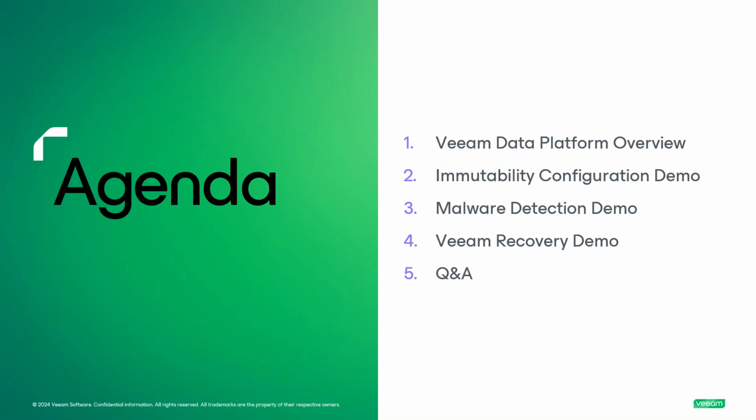We have 4 main segments and then some time for your questions today. I do want to keep this right at 30 minutes, but I want to give you a brief overview of the platform. I want to talk about immutability configuration, the malware detection, and then all of the powerful recovery options you have with Veeam. Like I said, most of this is demo. As you can see, there are 3 different segments here with demo in the agenda today.